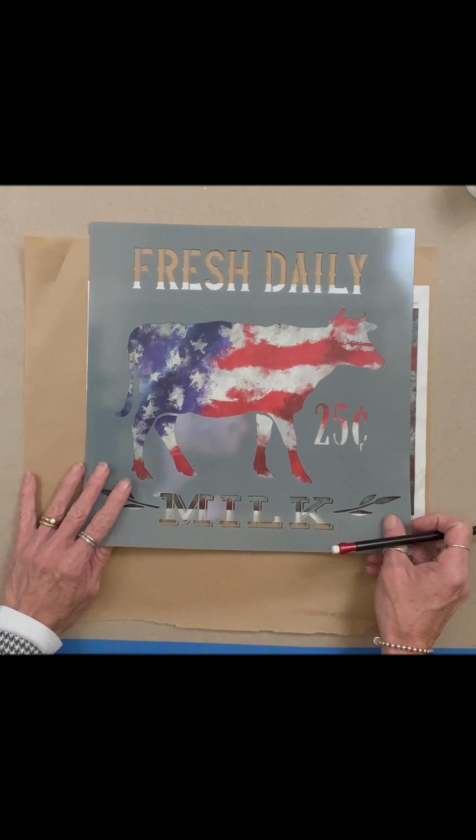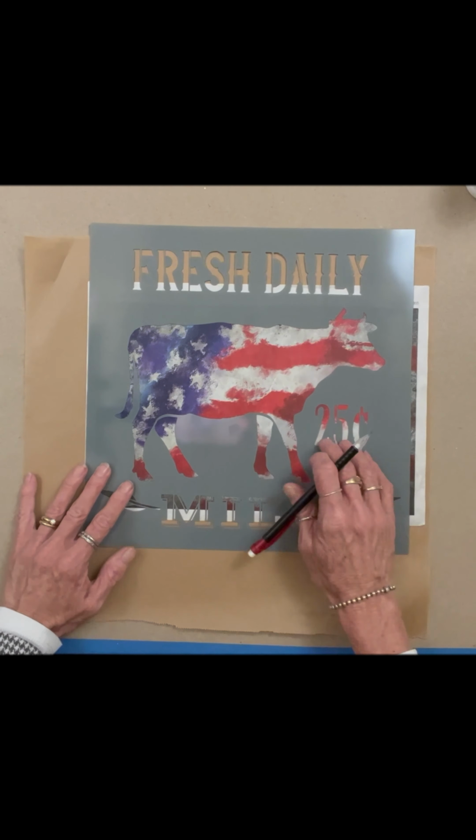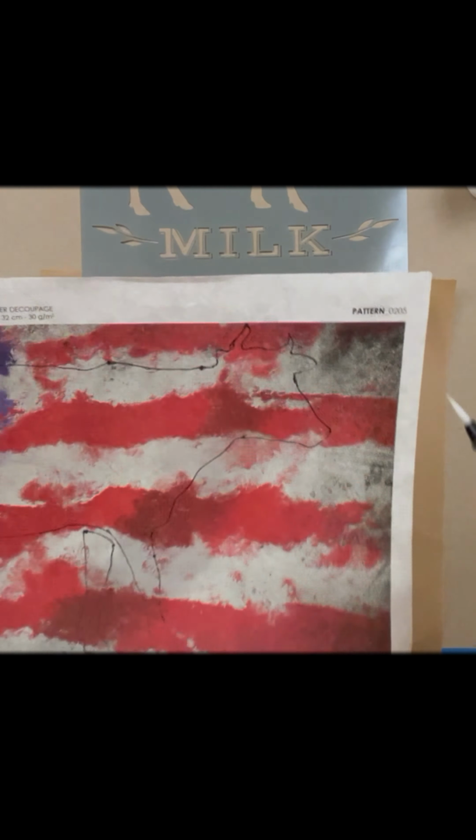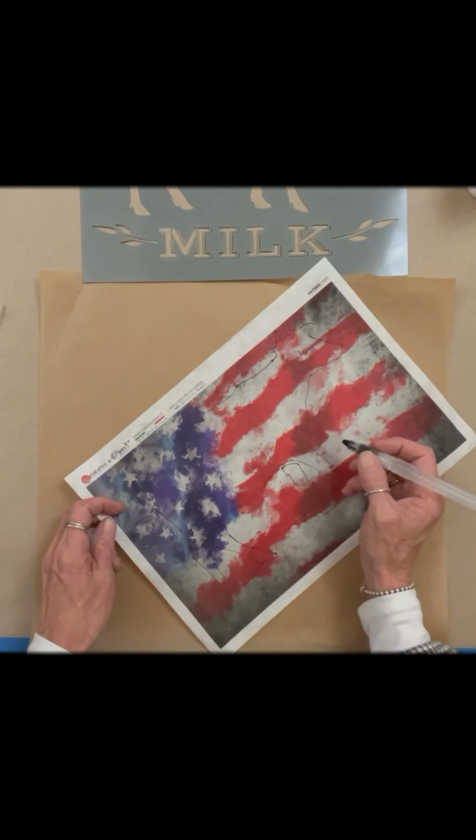I started another project with this and I thought, my goodness, I wonder how the cow would look on the flag. And then this is how it started. If you do this, I would flip it over. I had a hard time. My pencil didn't show up. I ended up having to go back over with a pen. Then I was using the water pen, and it wasn't really penetrating the paper too much because it's all ink, and because I used a black marker, it kind of smeared that. So ultimately, I ended up cutting it out with my scissors.